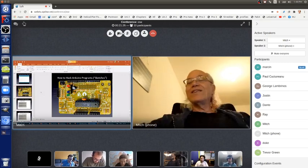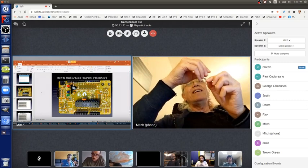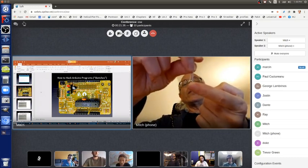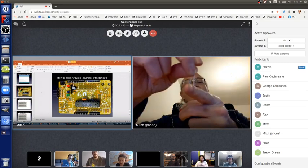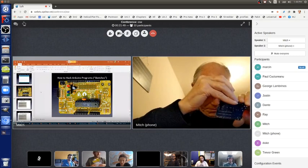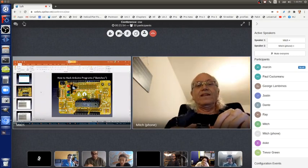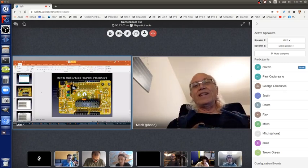If I take this amber LED and put the long lead, the plus lead, into the pin 13 hole, and the ground lead into the ground hole next to it, then it'll light up. So let's do that. Look at that. So now the external amber LED is lighting up.